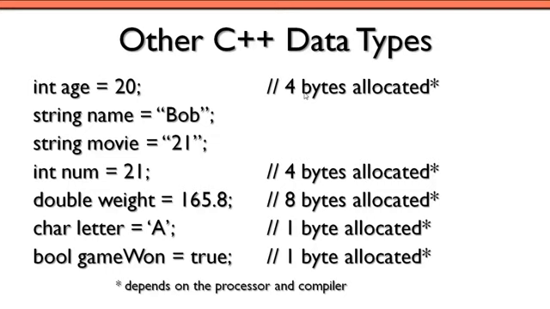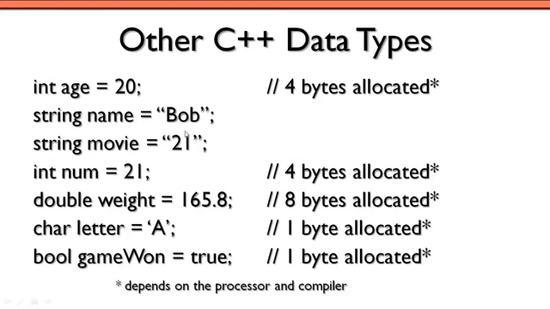Now it depends on the underlying architecture, processor, and also what compiler in terms of how much space is actually allocated. We also looked at the string data type. So we saw maybe an example here where we have the string Bob, and we were able to store it into some variable out there in memory with this name called name. Maybe first name, I think was our example previously.